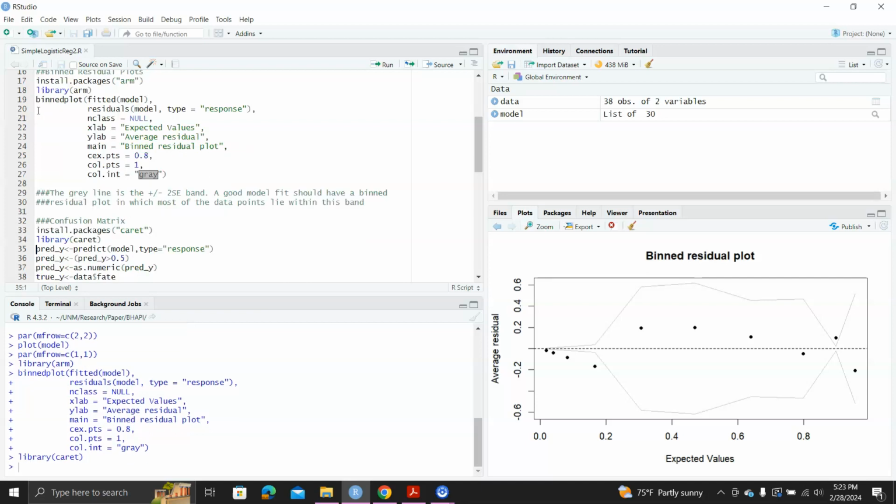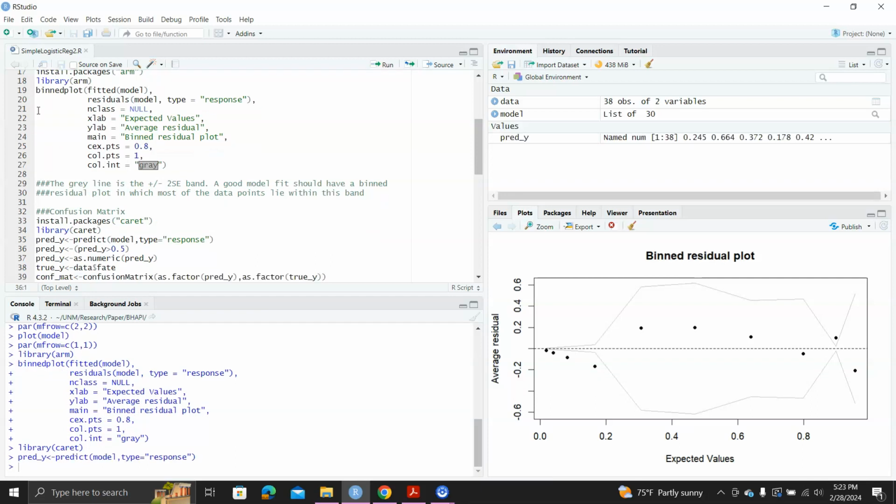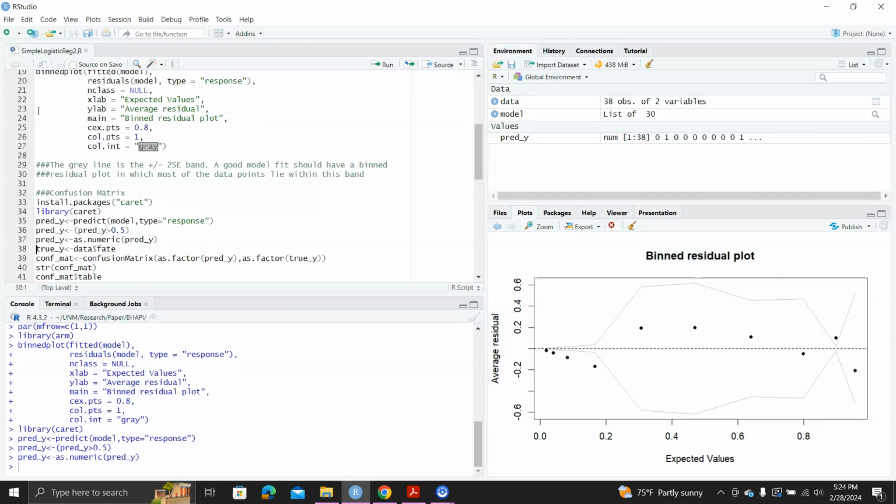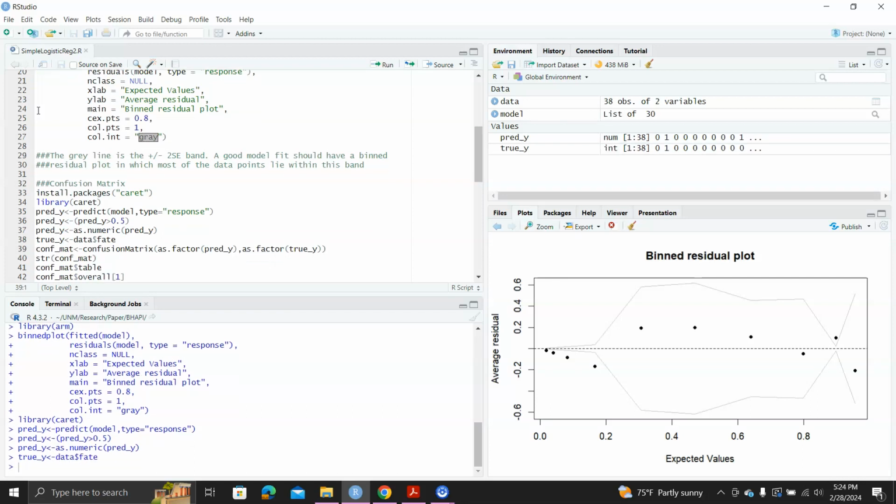And for that, we need to load in the library caret, and we calculate the predicted y and make it categorical, and make it a numerical vector of 0, 1s, and record all the true y's, and then we use this confusionMatrix function. You must make this predicted y and true y into factors before this confusion matrix can work.